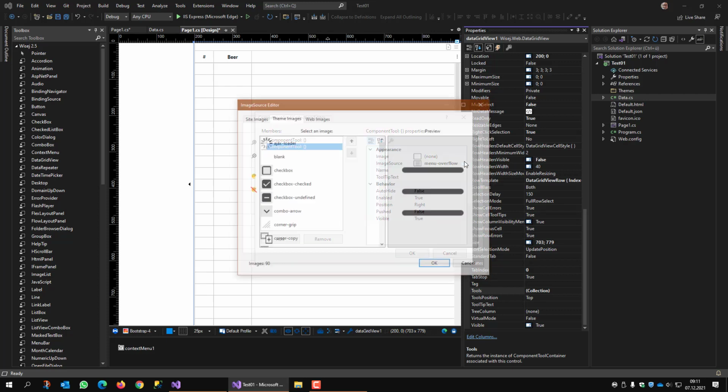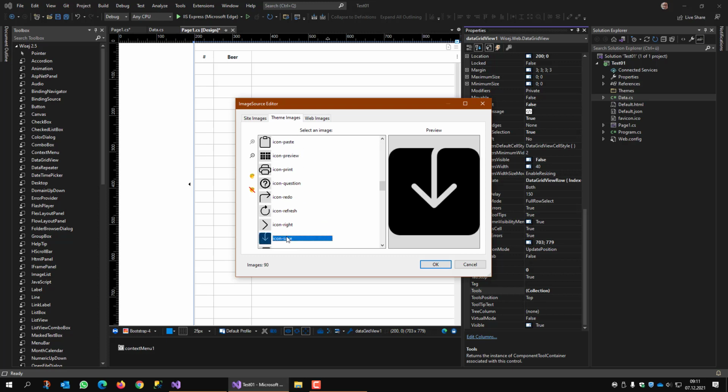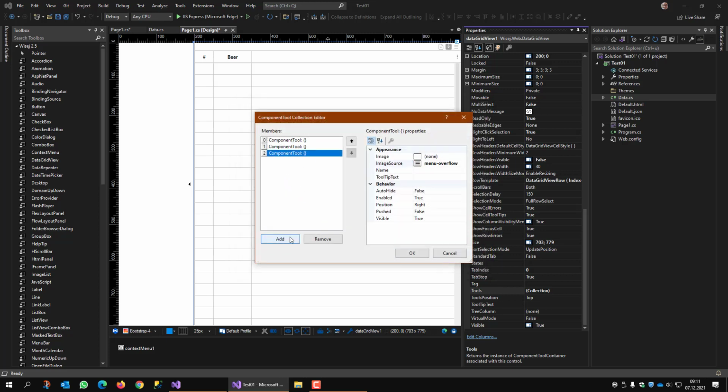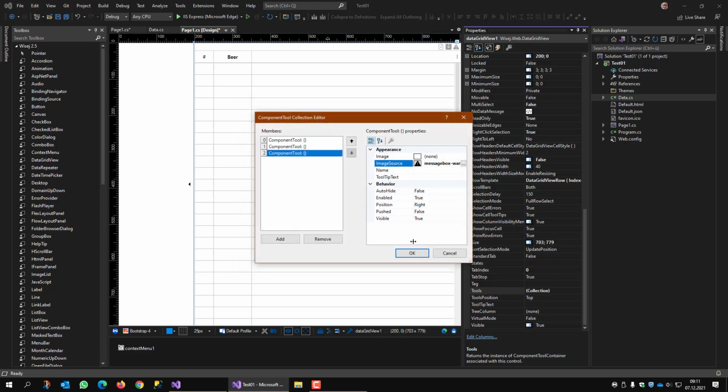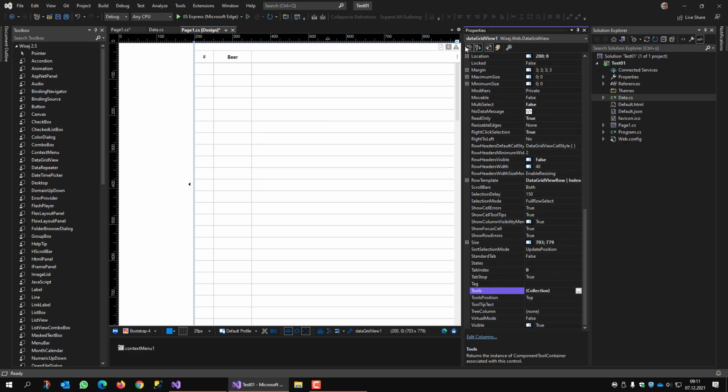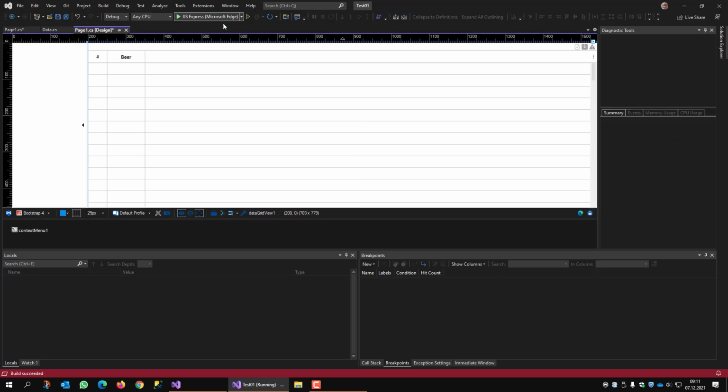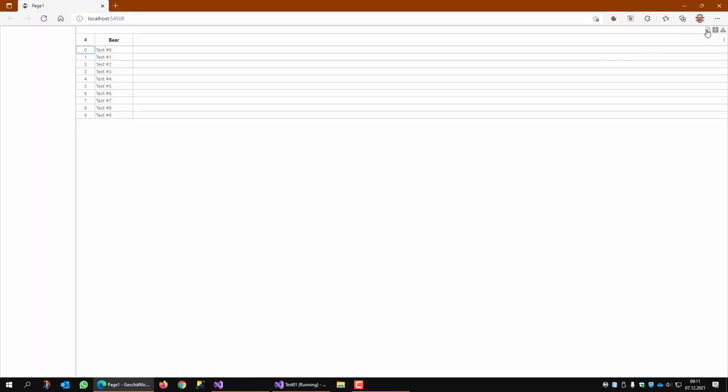Another one, this one, and just for the sake of it, let's use a third one. I like that. Okay, the tools appear here at the top. And at runtime, of course, they are still there. And I can use them to perform any actions, whatever I like. Okay, but I don't want it to be on the right side. I want it to be on the left side.